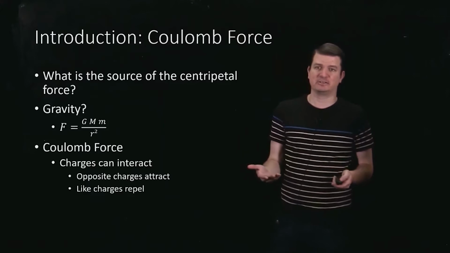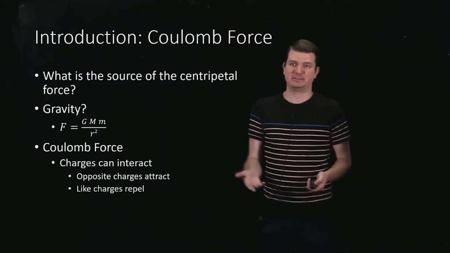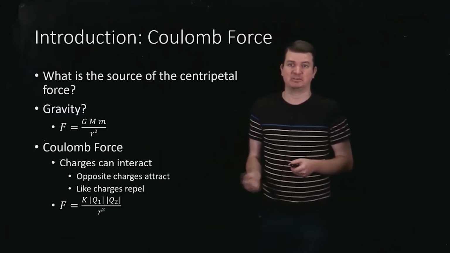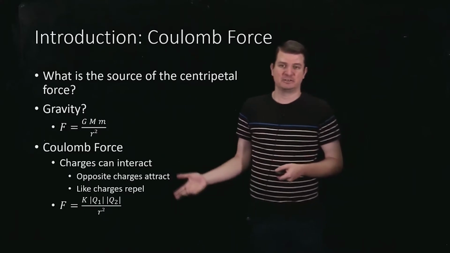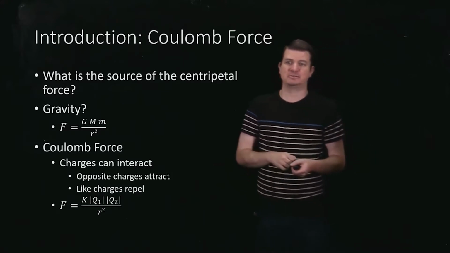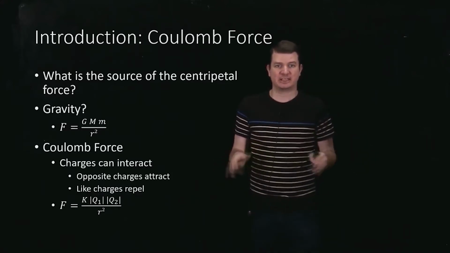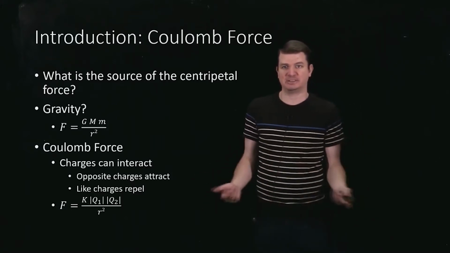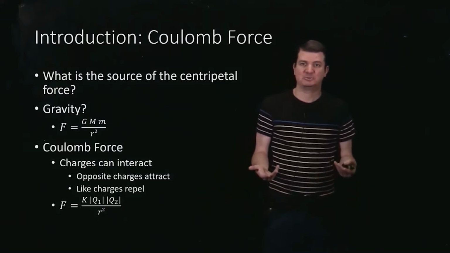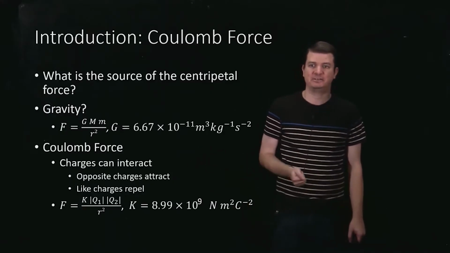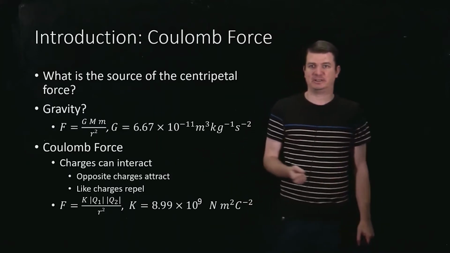Okay, in terms of the magnitude of the force, though, the shape of the expression looks a lot like that for gravity. So it's again some constant, only this time the constant is k, times those two charges divided by their separation squared. Now, of course, we've had to introduce some absolute value signs because, again, we're talking about the magnitude, and this time the charges can be negative. And we don't want that expressed in our magnitude. We just want the numerical value without any signs. So we've got some absolute values. Now those constants take on some particular values. These are useful to know, but they'll likely be on your formula sheets.